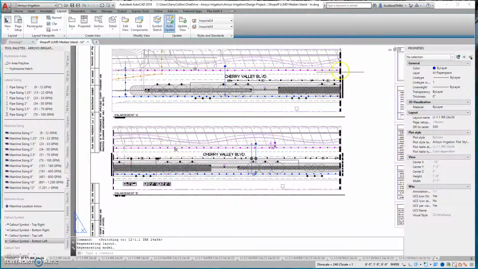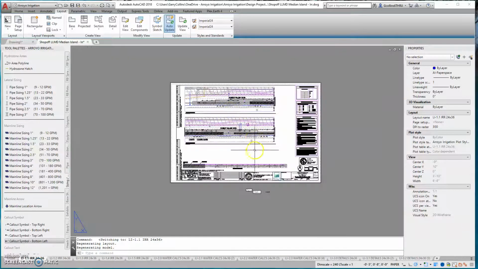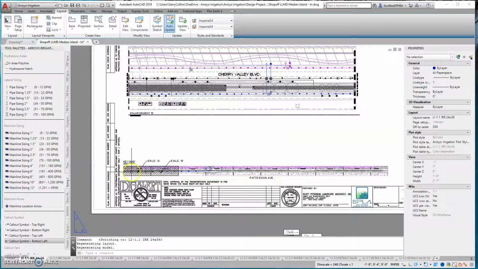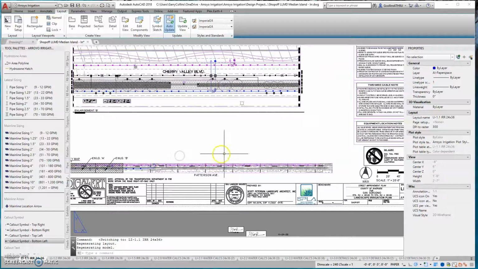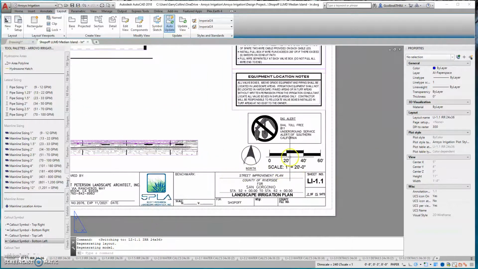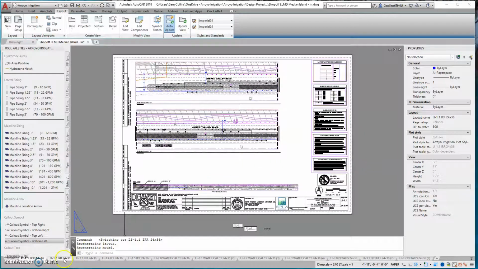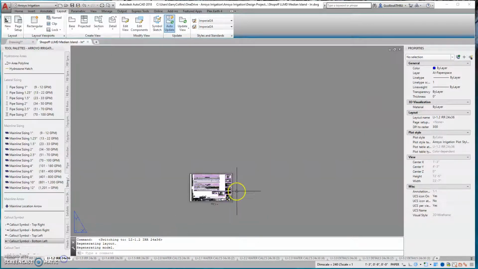Where that one ends, we pick up, and here's another match line for our second viewport. Then our title block, and this is the key map that tells them where you're located in the project. So we're on the far left side of the project. Always want to have your scale and your north arrow. And then we just keep working away on our project.